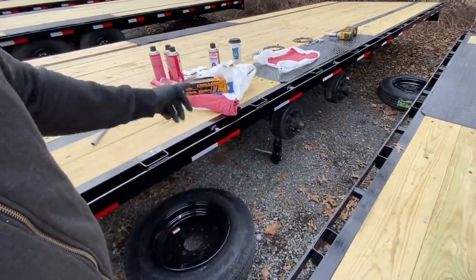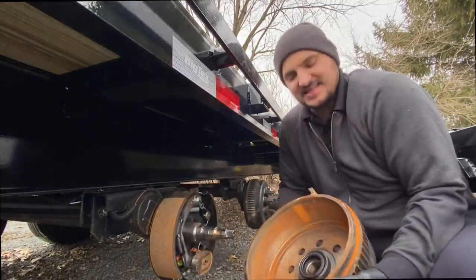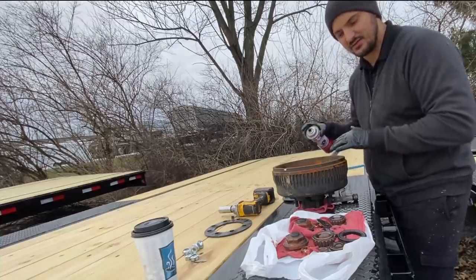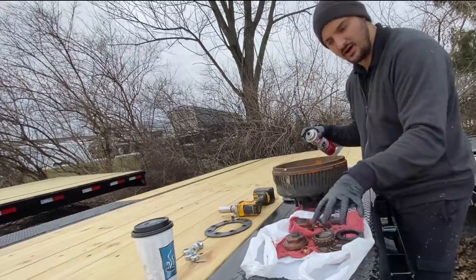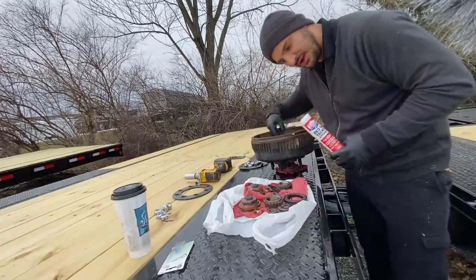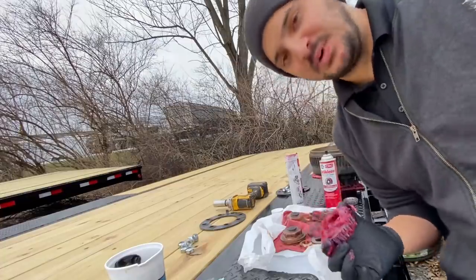First, get your wheels up in the air. Second, take off your tires. Step three: take everything out of your hub, then take off the hub. Once you've got everything removed — including the back seal and bearing — spray it all down with brake cleaner, both the hub and the bearings. Then take some grease and jam-pack it in the hub and all over your bearings. Once everything is greased up, put it all back together just like you took it apart. After switching from oil to grease, I started looking for loads, but the dealer told me the paperwork for the 12,000 pound GVWR on the second trailer hadn't arrived, so I couldn't take it. I did find a load though — some drainage pipe.